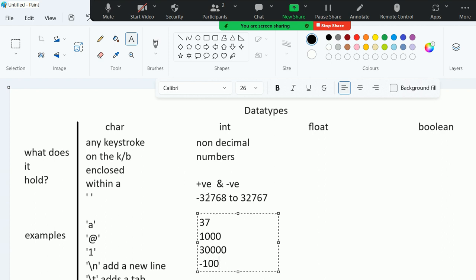So this is the example of integer, and the shortcut for integer is percentage d. What is the shortcut? And it takes size of 2 bytes. It varies from language to language. So in C it takes size of 2 bytes. Then float is used to store decimal numbers. If you want to store a decimal number, then you can use a float. Okay.